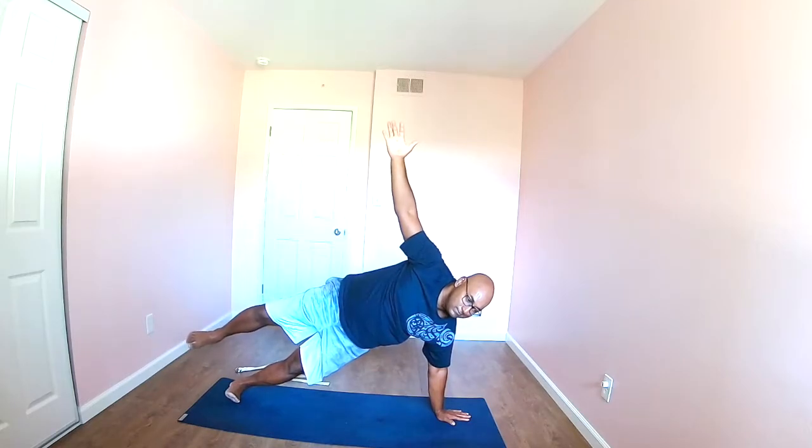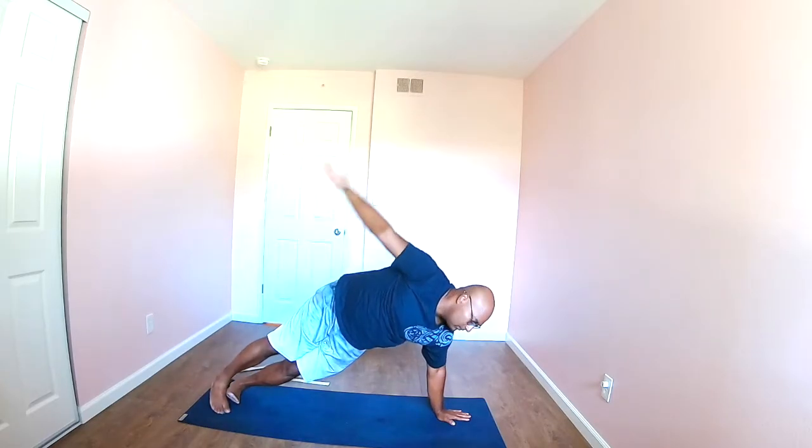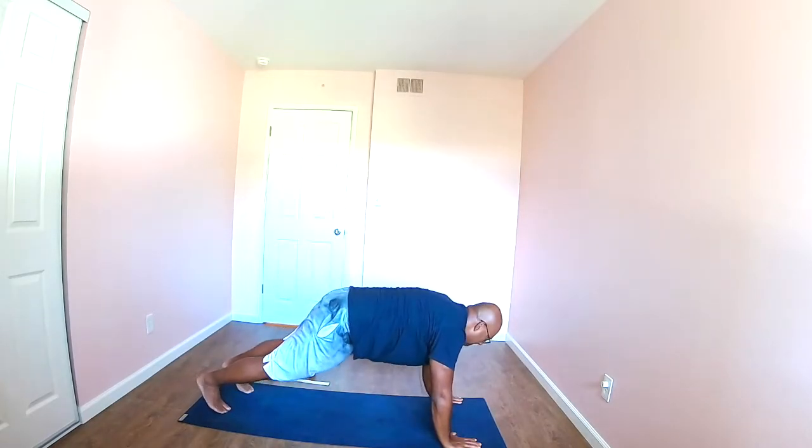And then take the other arm up and then see if you can separate the legs, scissor the legs. It's optional. You can just keep them together as well. Okay, come back to plank, and then we'll do the other side.